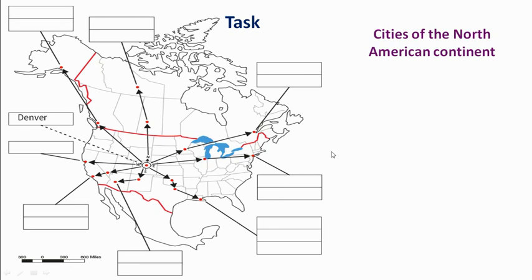Okay, so we mark that in there. Now we've already found Albuquerque. Okay, and Albuquerque is actually this one. And then we went to Phoenix, which is there. So I put Albuquerque first, because it was the first one from Denver. And then I put Phoenix, because it was the second one. So that's what you do with everything.